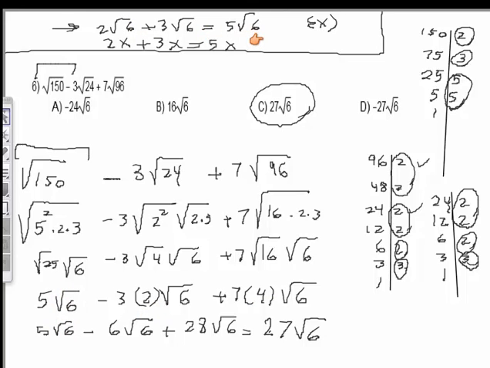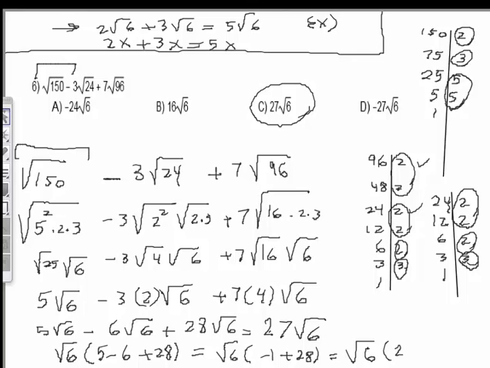Could you add the bottom up again? Can I see how you did that again? 5 square root of 6. Sure. This is kind of like factoring radicals of 6 out. So it would be 5 minus 6 plus 28. Right? 5 minus 6 would be negative 1, plus 28, that would be 27. Does that make sense? That's 27 of them. 27 of them. Do you see that?